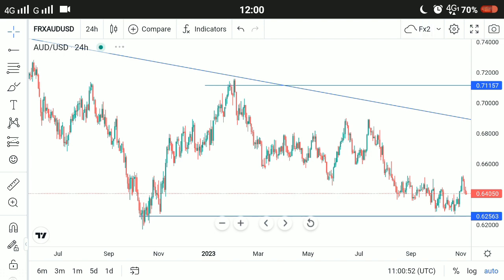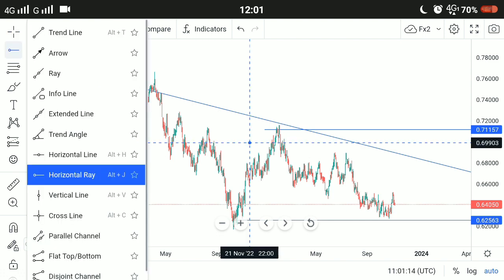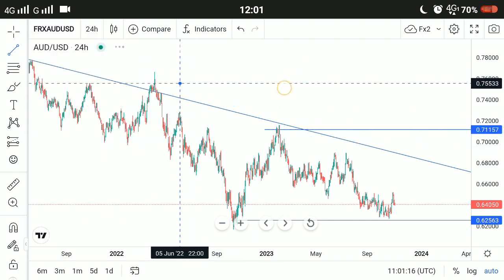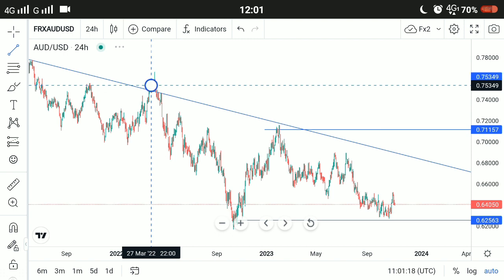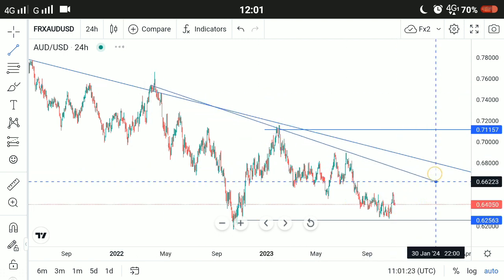So there is a minor trend line aligned with the previous touch to the other trend line. Please try to grab this. There is a minor trend line that price already approached, which makes price not come to this point. Like I'm going to show you guys, this is the touch from here downward to this point.